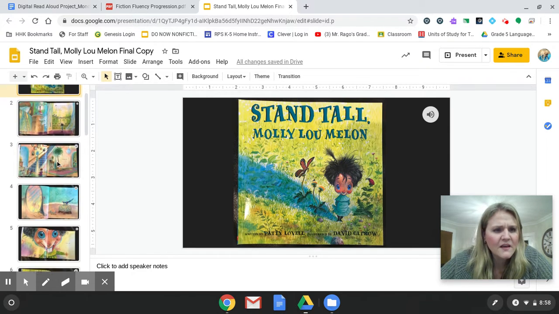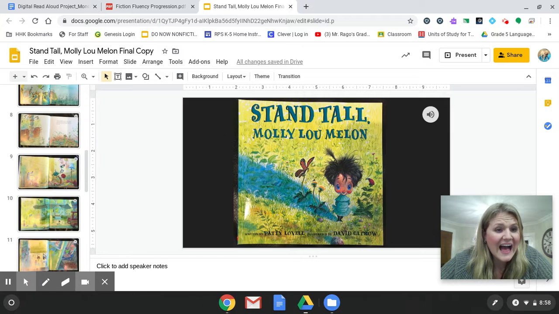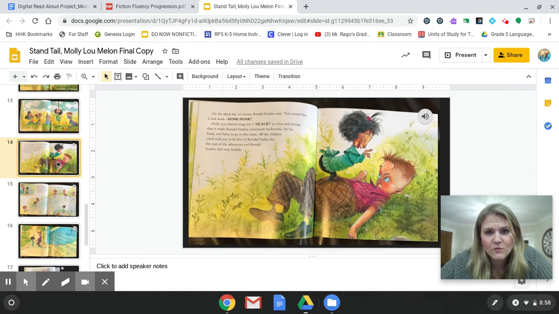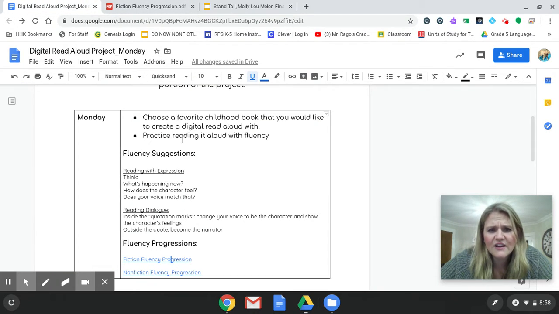So I'm going to pick a page where I think, oh, here we go. This page is a great one. So you know how reading, if you're a fluent reader, it said to think about what's happening in the story, right? And to think about, let me go back here, how does the character feel and how to match your voice.